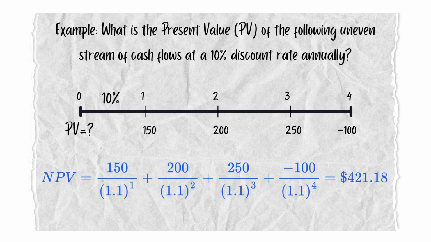This example is a bit different because every year you get a different amount, because as you can see at year 4, it is negative 100. So you have to calculate this differently. So we calculate by using the current value you have at now, for example year 1, you have 150, you use that. The interest rate will remain the same for all 4 years, which is 1.1, but n is the number of periods. It will differ every year.